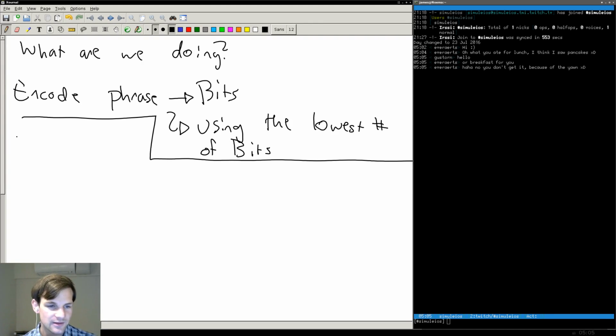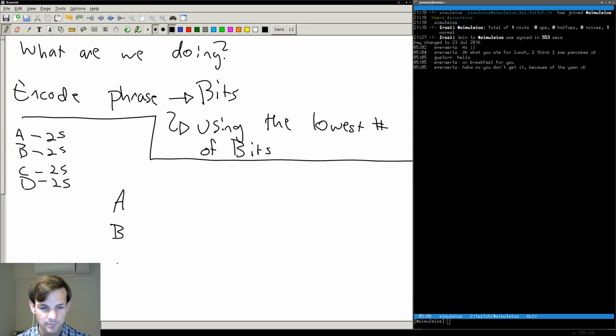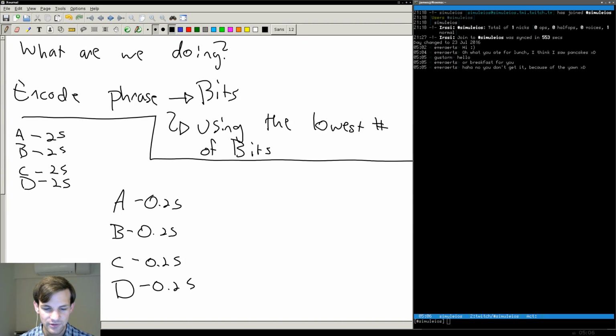So it's going to be A, B, C, D. Let's say they all come in with the same frequency of 25%, 25, 25, 25. Now, how do we do the encoding? Well, what we do is we put all the letters down. So we have A, B, C, D, 0.25, 0.25, 0.25, and 0.25. Then we add these guys together, which are the lowest two, to make 0.5. Add these guys together, which are the lowest two, to make 0.5. And add these guys together, which are again the lowest two, to make 1.0.